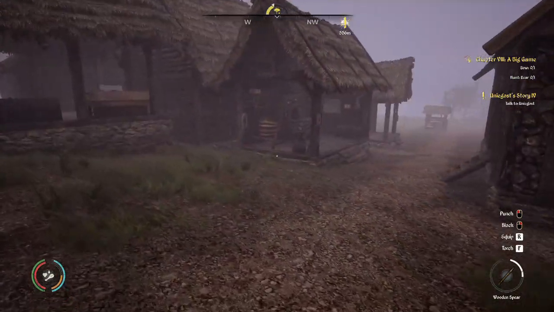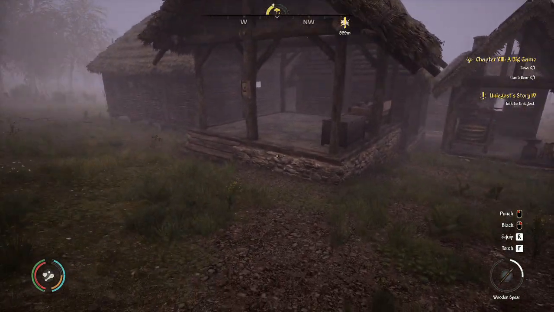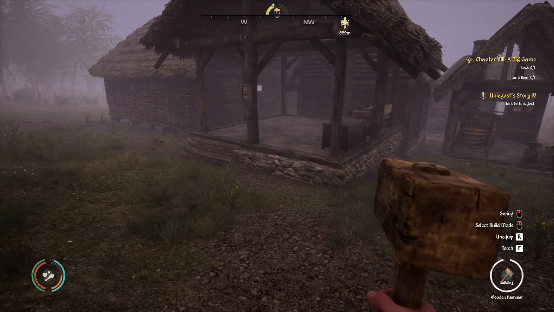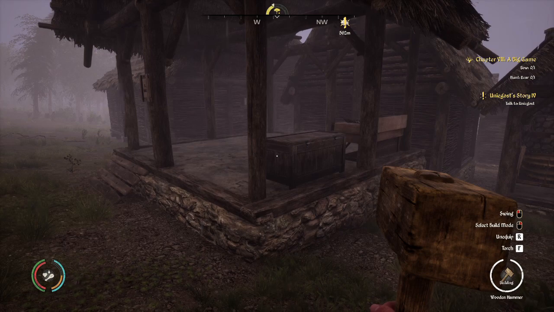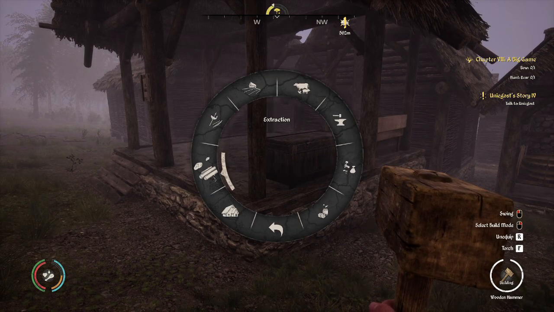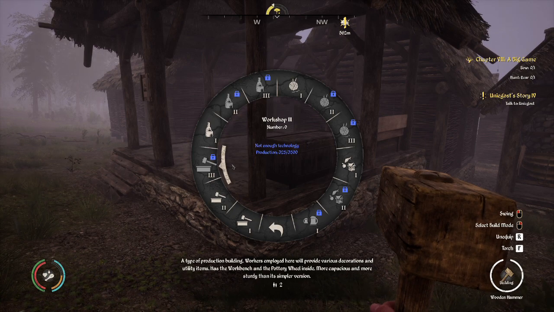Okay, we're gonna break down the workshop here, so I'll get to show you how to do that, and then we'll take care of building everything else. I figure if the workshop is there, a workshop 3. Let me double check that really quick. Production. There is a workshop 3.